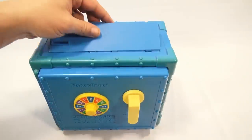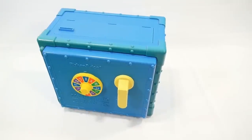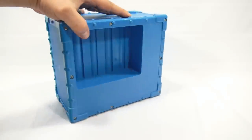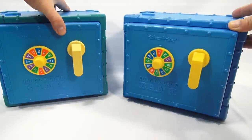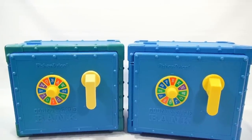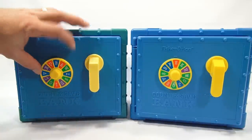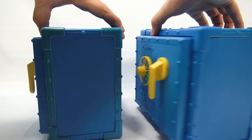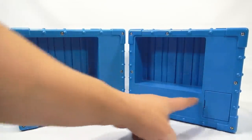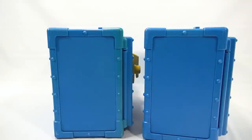I hope that interests you. Then you just snap this back down, and that is the bank. Between the two banks I didn't see any other differences — let's take a close look at the words and how they're set up. I'm looking at the little rivets and everything looks exactly the same. The dials look pretty close, and the sides of the banks — do you see anything different? The backs we know: one has this opening and this one doesn't. You can see the plastic cutout there. That's what interests me — what was the change and in what year?